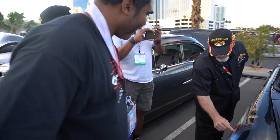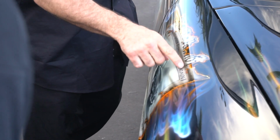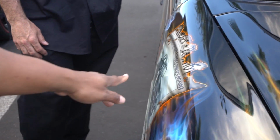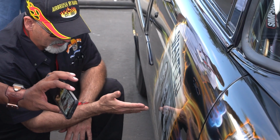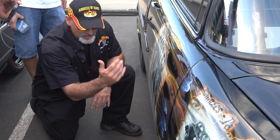But all of this, the singeing, because what would happen when these newspapers were immediately hit is they would light up real quick, and that's the effect that you get when you burn newspaper. What it had in the paper, I forget what it's called, but it lit up pretty quick. Now over here we have the actual portraits of some of the guys from the team down at Ravenswood, and you have the nicknames. This is Wires, this is Mixer, and this is Tin Man. Tin Man is the metal guy. Mixer is the guy that worked on the paint, and Wires is the guy that did the wiring.